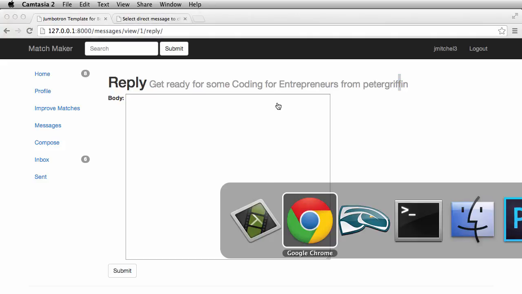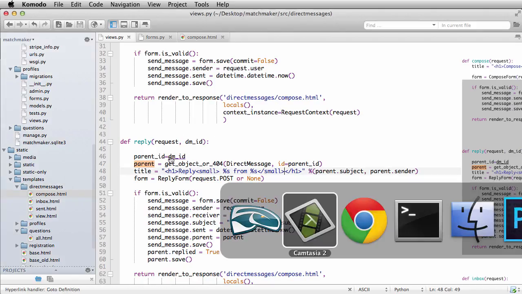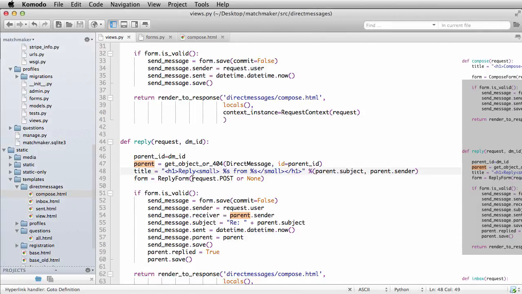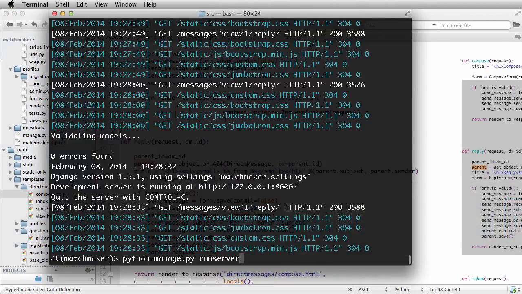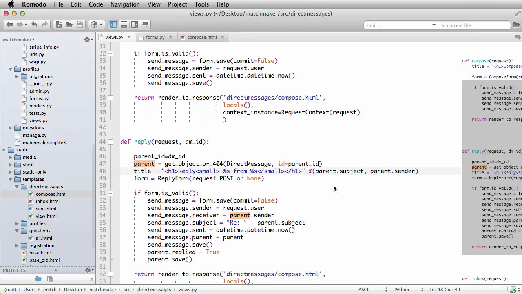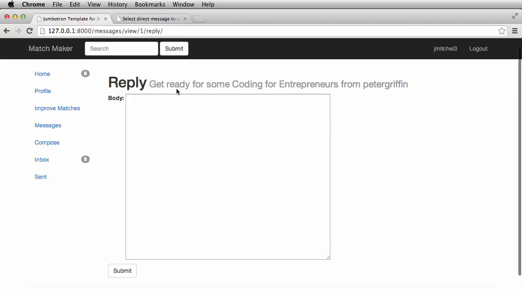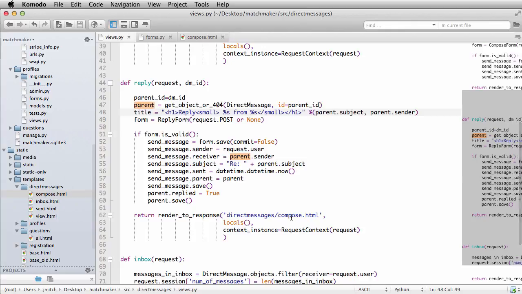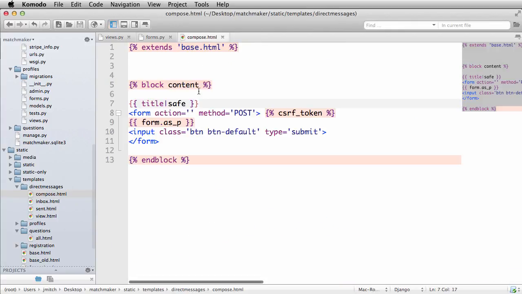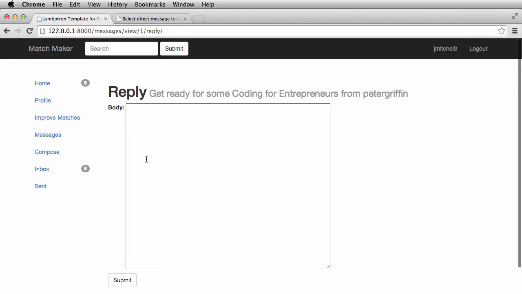Now, one of the disadvantages to this is once you go live, every time you want to change what that says, you would have to restart your server and then start it back up again in order for the changes to actually hold. So keep that in mind. Whereas the template is rendered on demand, so you can just change the template to say whatever you want it to say, and then just upload the template, and automatically it's going to change. You wouldn't have to restart your server in that case. But for now, I'm going to leave it like this, just as a reference for you guys.